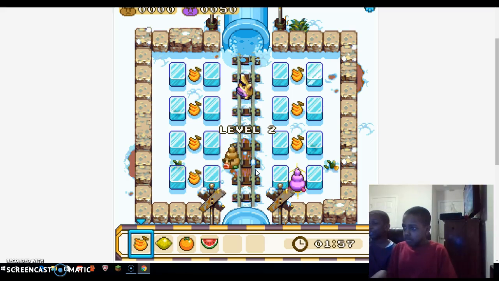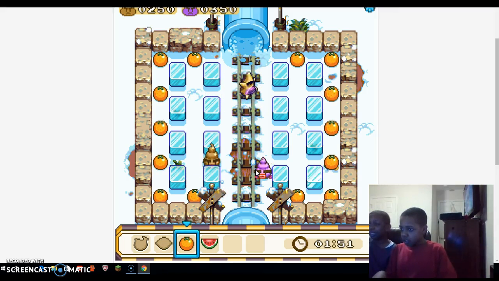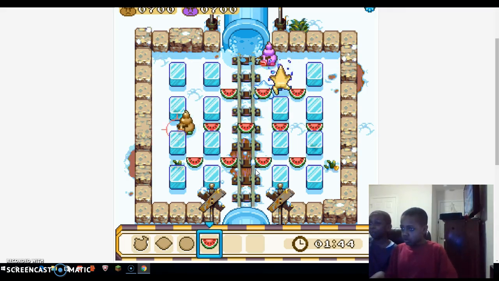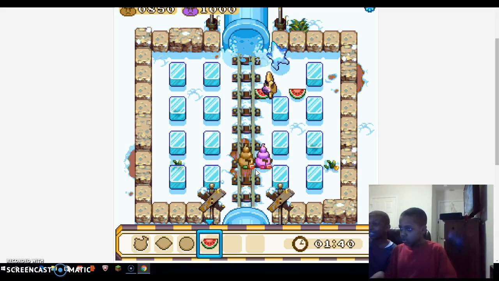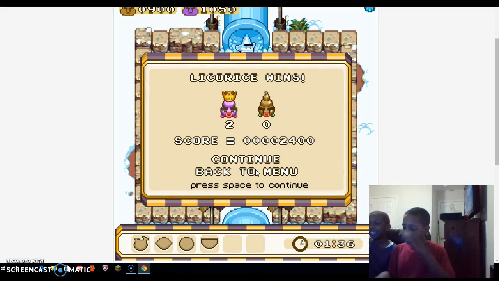All right, so you got one, let go of the other. So now we need lemons. And now we need the oranges so we can make orange juice. So we're basically making... Oh my god, that scared me. Oh, yay!